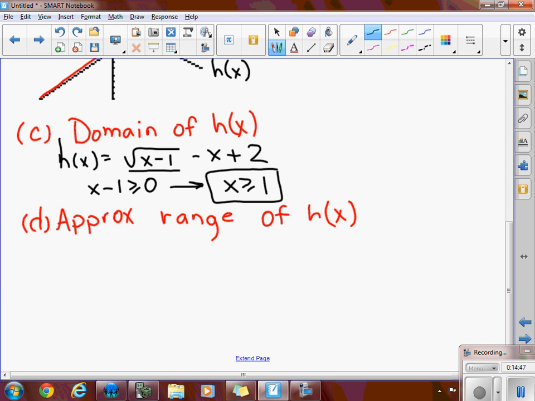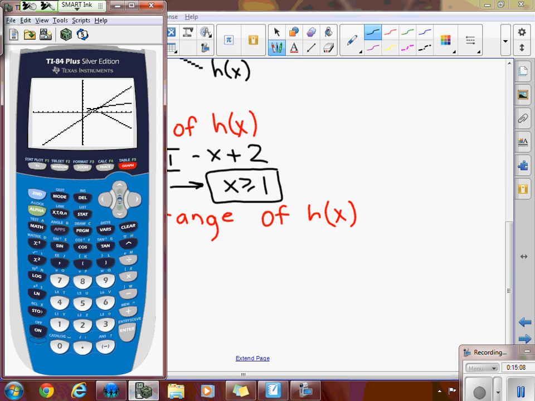Because you can see that h of x goes down. You're looking at your x's, right? You got to look at your y's for range. Which one? The one that h of x is in, so that would be y3. It doesn't go higher than 1. So in our tables, and why is it not going there?